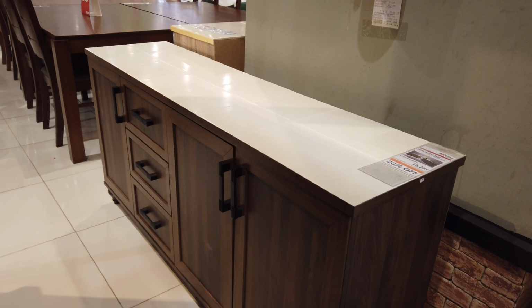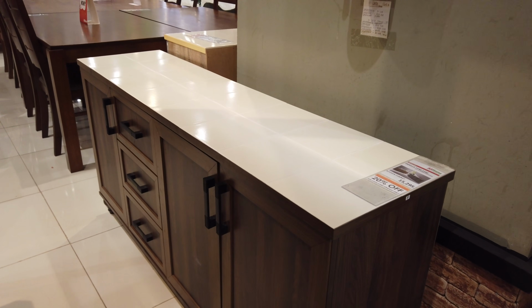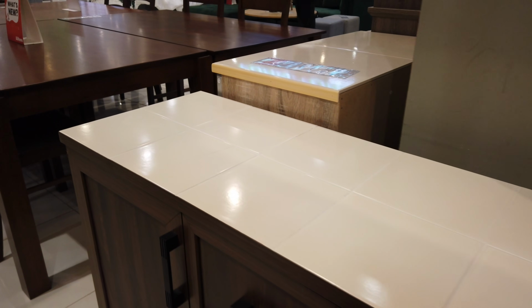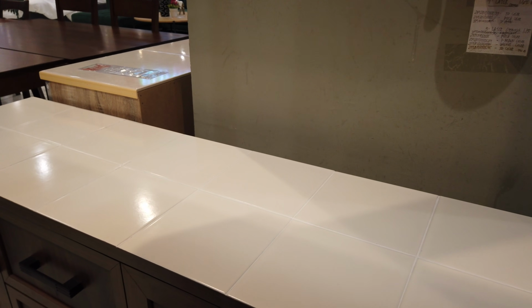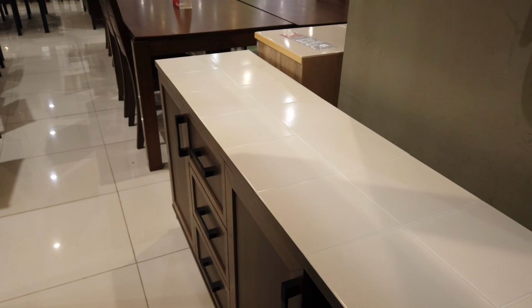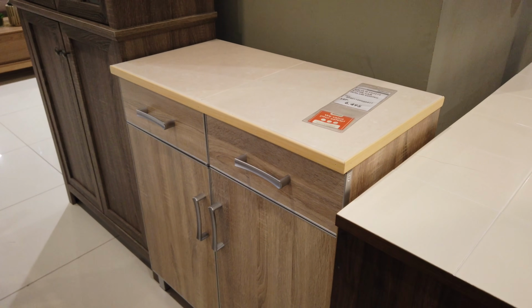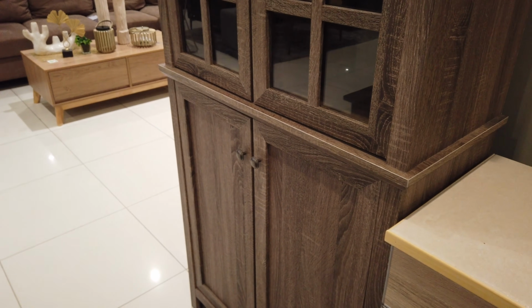Continuing on to the kitchen cabinet feature, there are still a lot more designs that they keep in this corner. I went to another floor and they have this cabinet with a tiled top. These are still kitchen cabinets with 3 drawers and 3 shelvings. So it has a tiled top, and this price is 15,295. You got here a single one. It's a different design again. 6,495. Got 2 drawers for your cutlery, a little worktop, and this is another kitchen cabinet.